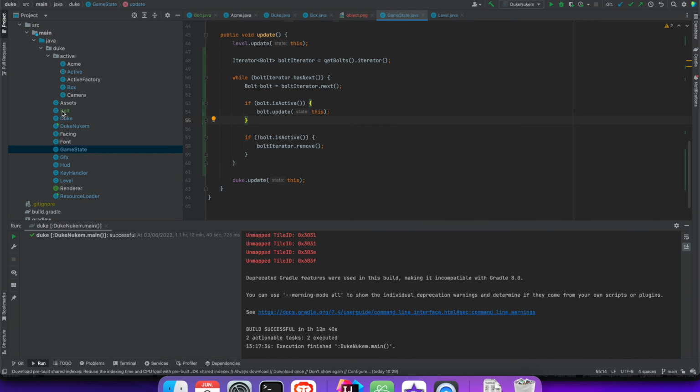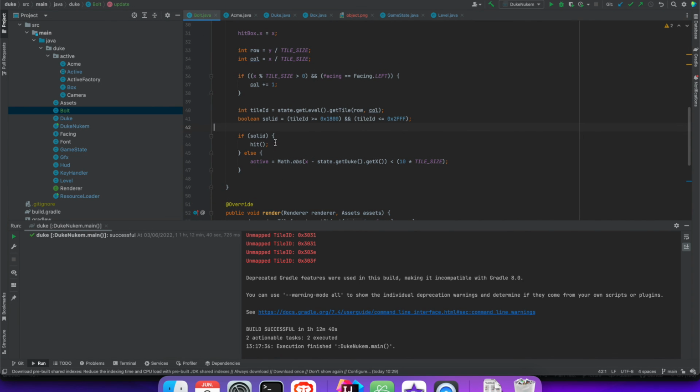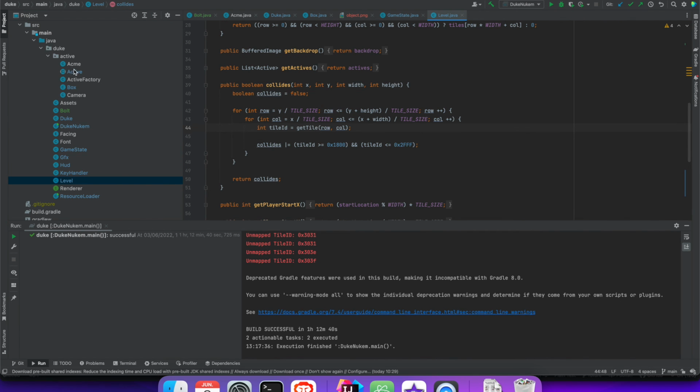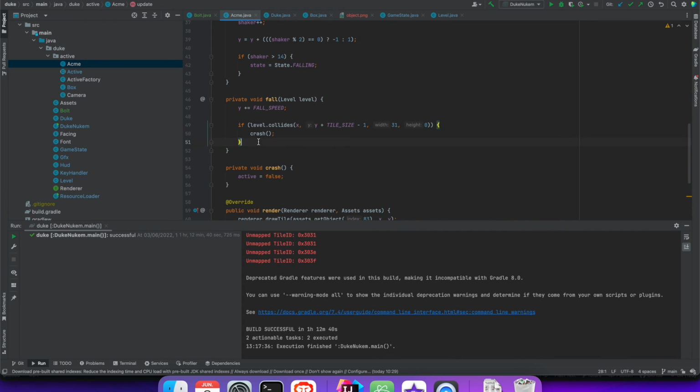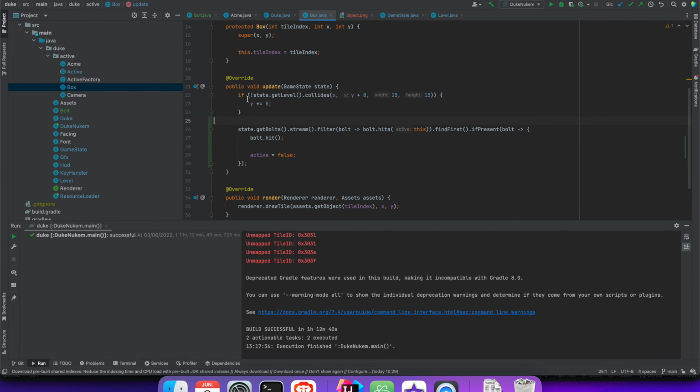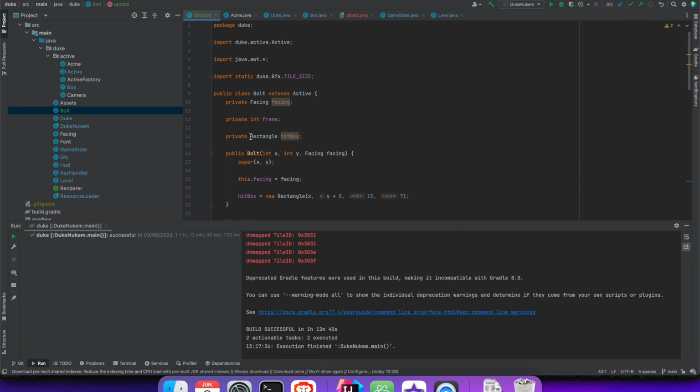I'm not too happy with the different types of collision checks that we have in the code now, here in Bolt, and then here we have some in level, and then the Acme sign does its own collision check here, and the box that drops down does some random collision detection. So I think we should spend some time in a future episode to really unify this collision detection and hit detection to use probably this rectangle hitbox or bounding box class in the future. So yeah, look out for that one.